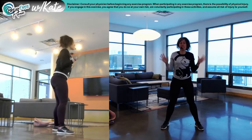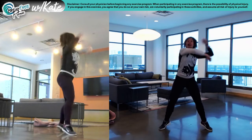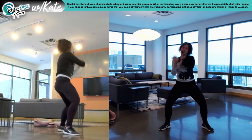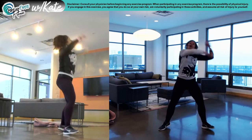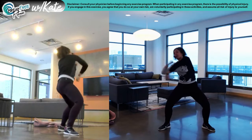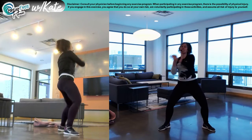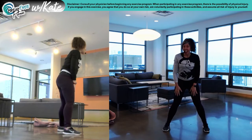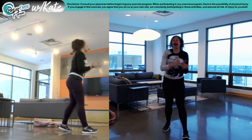So, to speed, it looks like this. Speed bag, switch, speed bag, switch, zig, zag, zig, zag, hold, hold. Speed bag, switch, speed bag, switch, zig, zag, zig, zag, hold, hold. But it goes fast. All right, we're going to practice with the music.